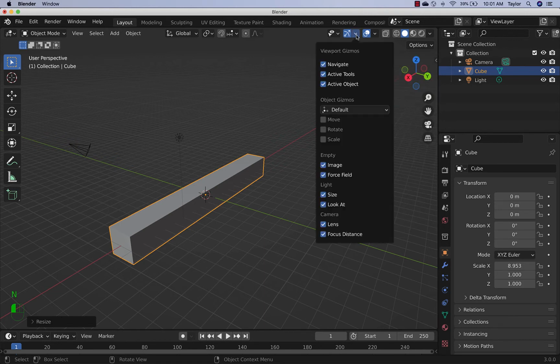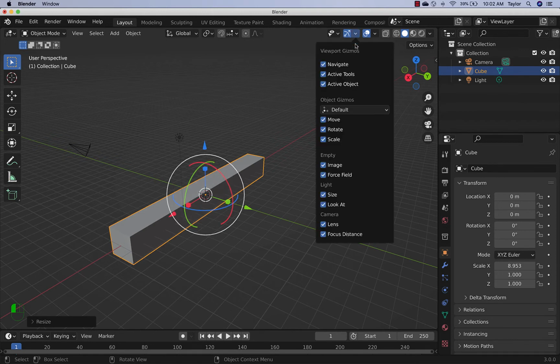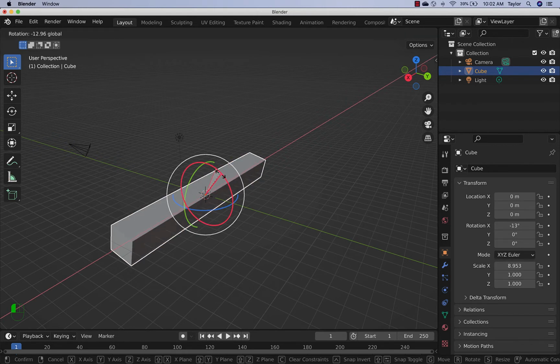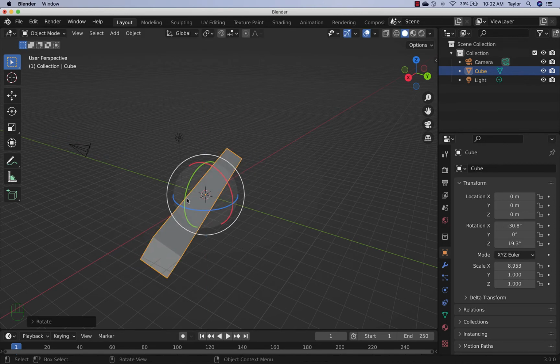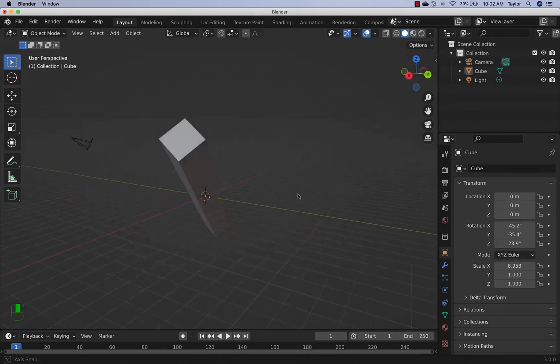If we go back to gizmos, now I can bring up my object gizmos. So let's say I bring up move, rotation, and scale, which can lead to a fairly complicated gizmo, so you might choose to just make one or another one of those available. Let's try rotation, for example. For this, I have to click on an object, and then this is an object-specific gizmo. So let's say I rotate this thing a little bit around the x-axis, I rotate it a little around z, and I rotate a little around y. So now I've got a pretty complex orientation there.